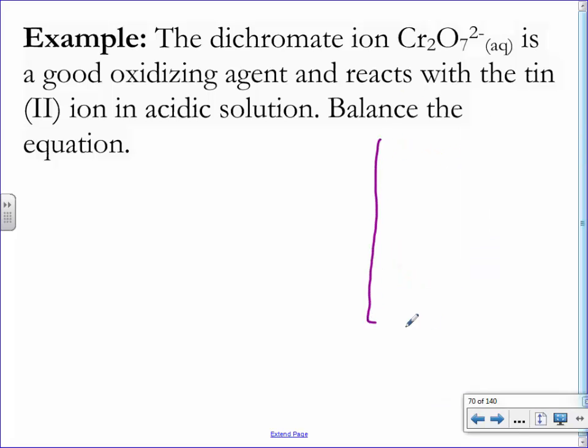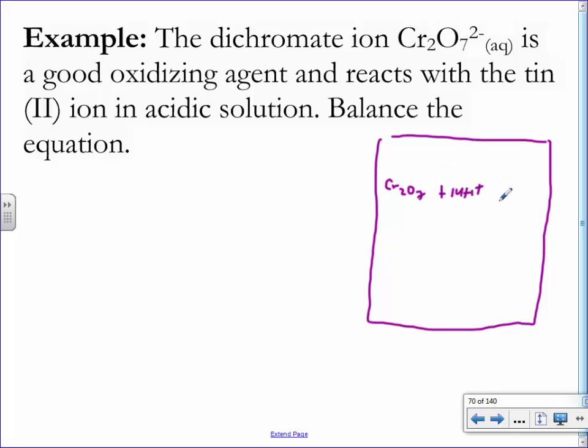I'll just draw one out, kind of pretend-wise. We've got to circle everything we've got. So first we need to look for the dichromate ion, Cr2O7. It is relatively high on the left-hand side, I believe, like the sixth one from the top or something. It's right about here, Cr2O7. It also requires 14 H pluses, though. Can you guys find that one?